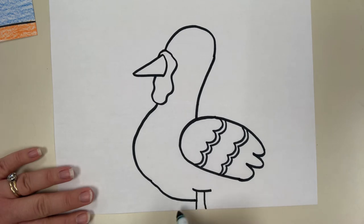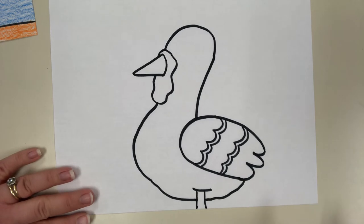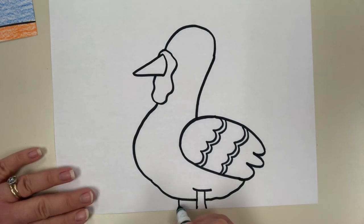All right. Draw some little toes on there if you have room. And then you can bring it up into the tail feather. Then two other lines down for the other leg. If you have room, you can draw a line going out this way, back in, line going out this way, back in for the toes. Just kind of ran out of room there.